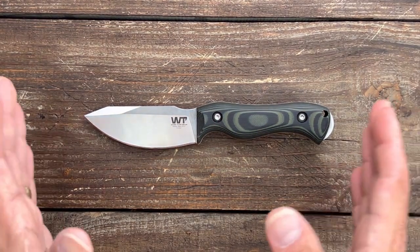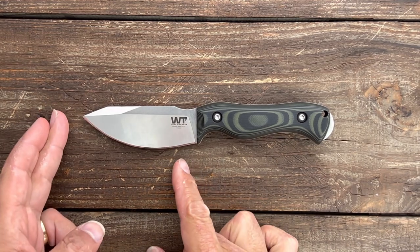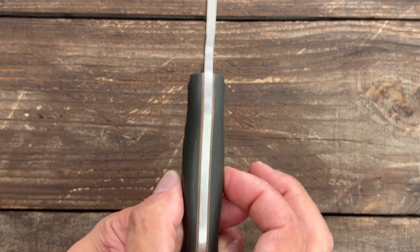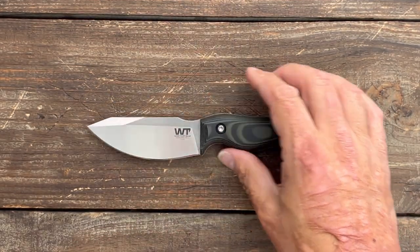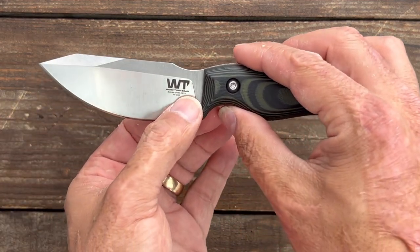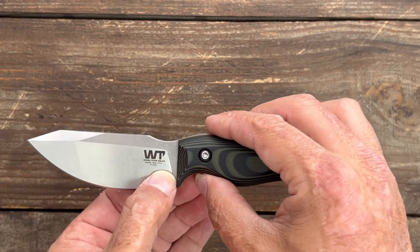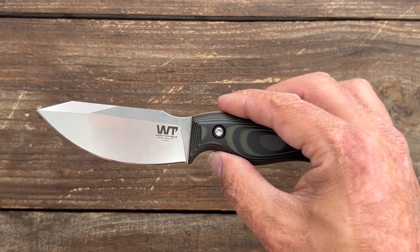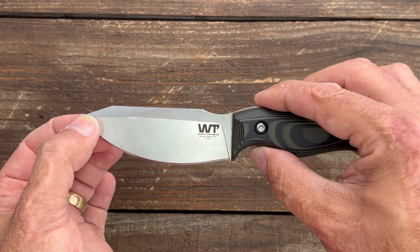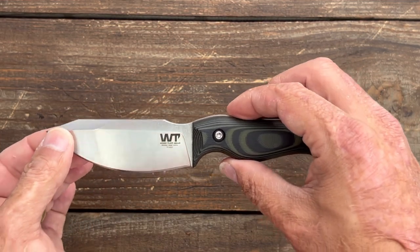Let's get some quick specs out of the way. This is a pretty good size knife for EDC — about the length I look for. It's 7.6 inches overall with a 3.5 inch blade. Grip area is 3.6 inches, and the handle scale thickness is 0.86 inches, so it's going to fill out that palm really nicely. Blade stock thickness is a stout 0.156 inches. Behind the edge you have a thicker grind up front, but in the main section it's around 29 thousandths, sharpened at around 20 degrees per side with a convex edge bevel. In the modified tanto portion up front, the thickest section is around 50 thousandths toward the tip, sharpened at around 26 degrees per side.